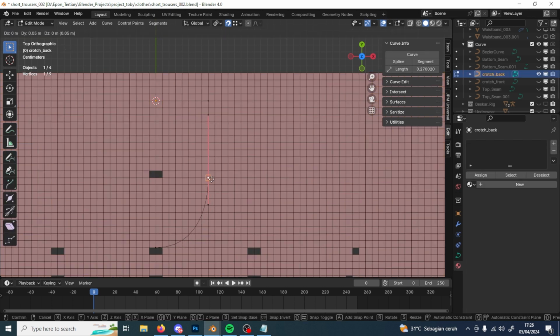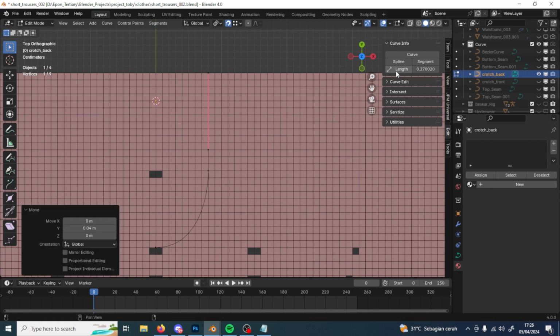Now let's put this here, basically, and let's put it here. So now if you look at the length, you will notice that we've got 29, right?